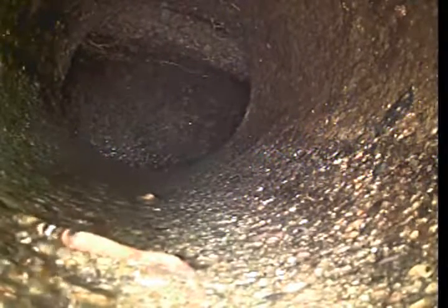It looks like the... pull forward here, push forward here just a little bit further. Yeah, now I see why I have had so much issue getting through there. It looks like the sewer line out in the street is about an inch roughly lower than where this comes in. The good news is it's at the very top of the pipe. Basically, this pipe goes into the sewer trough and stair steps down, so it shouldn't be much of an issue here. I'm going to start pulling back.